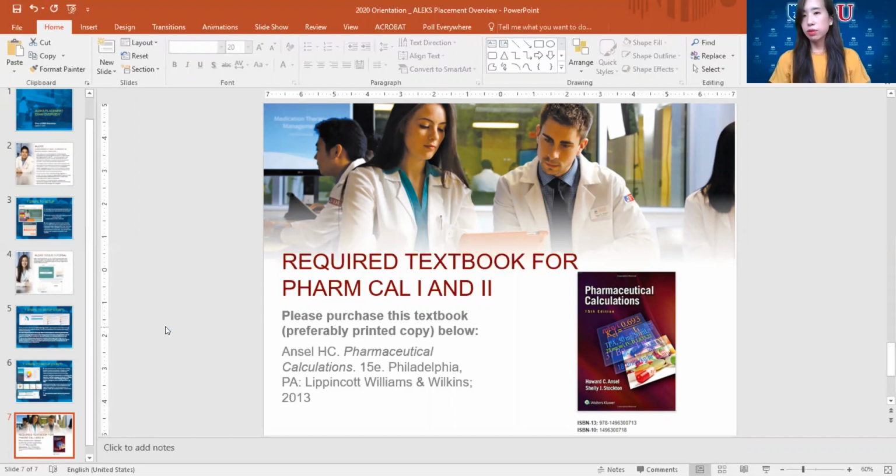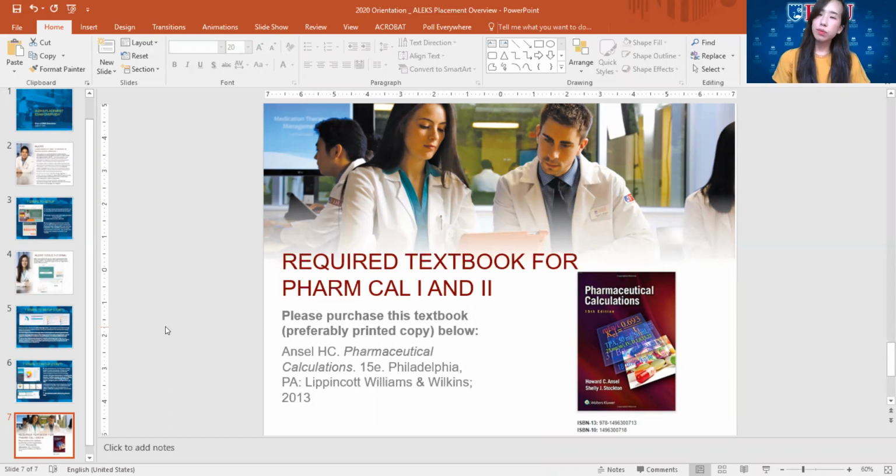Before I let you guys go, I want to emphasize one thing. In Pharmaceutical Calculations 1 and 2 classes, we have one required textbook, which is Angel's Pharmaceutical Calculations, 15th edition.